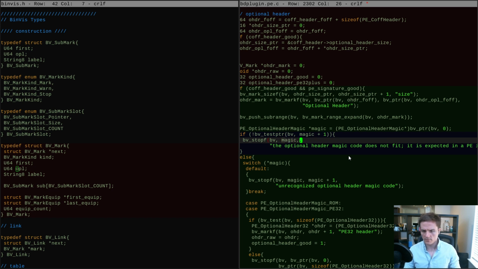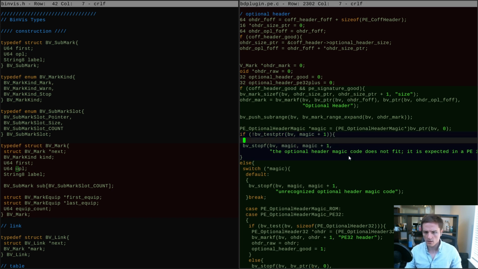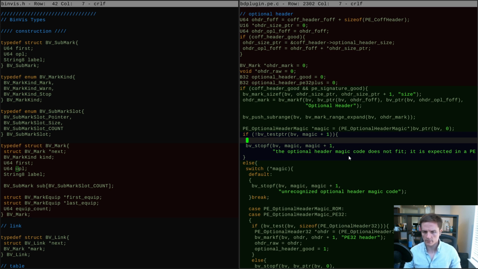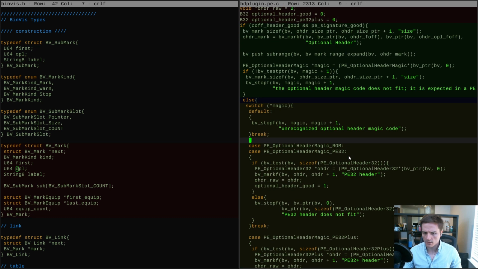This is wrong. This should be magic and magic +1 with a size pointer, or with a mark size, O header size pointer. Yeah, some of this early stuff wasn't written with quite the same plan as the later stuff.